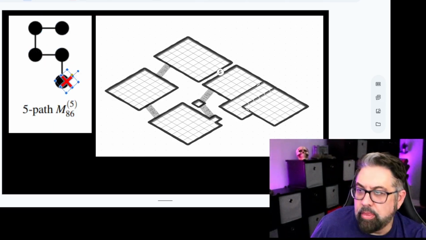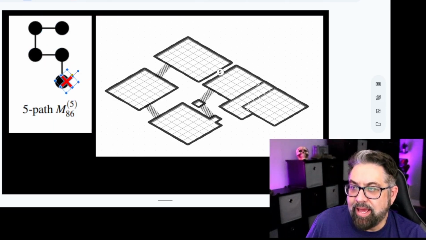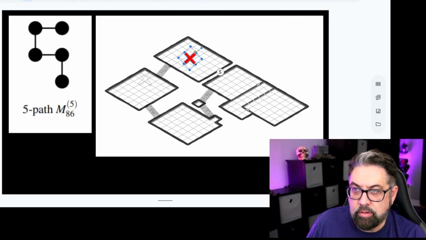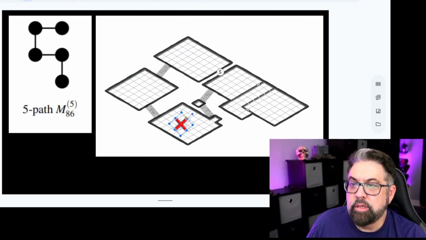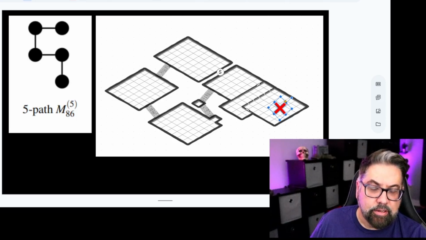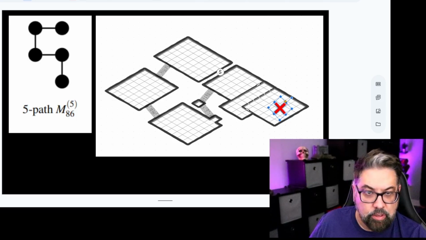You get it, right? So we still have room 1, room 2, room 3, and room 4, and then room 5. So it's still that linear path of these nodes.